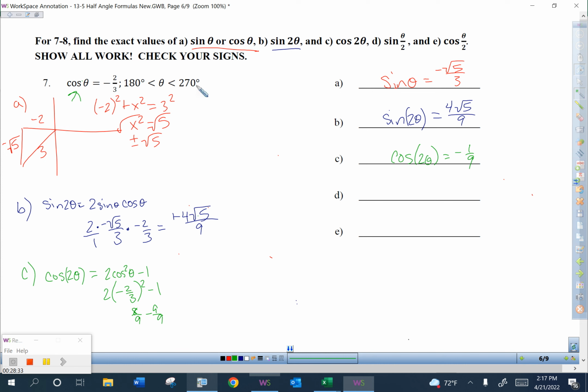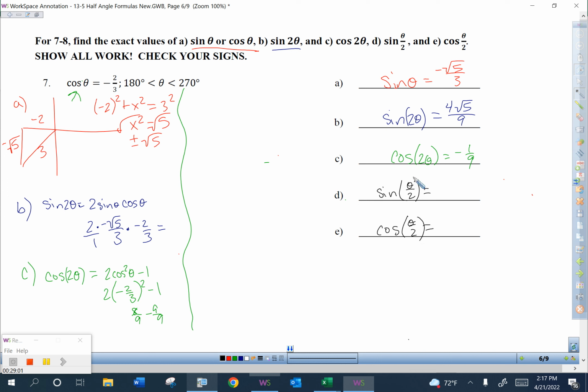Alright, and now we're finally to the half angles. What I want you to do for the half angles is do all your work next to it. If you already went too far over here, you can put it wherever you have room, but this is how I like it set up. Because what we're going to do on these two is automatically start with our lines being the half angles, and we are on this line going to decide the sign first.